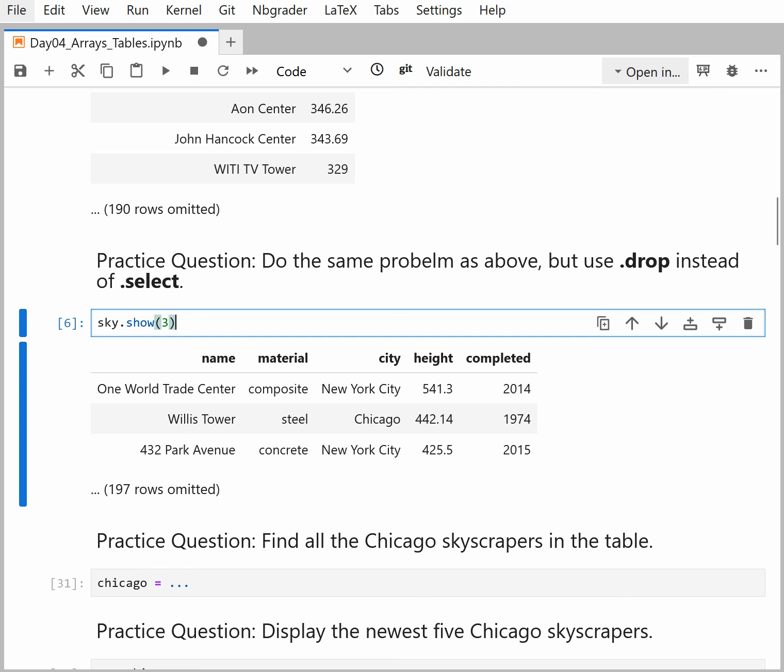I'm going to leave the dot show there for just a second. I'm going to do the dot drop. Why? Because I need to drop material, I need to drop city, and I need to drop completed. And I left the dot show there so I could see what it was that I needed to drop.